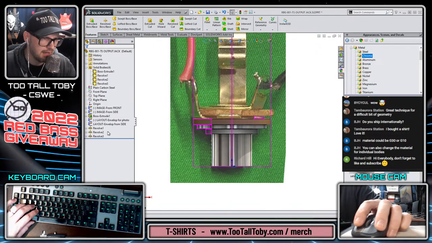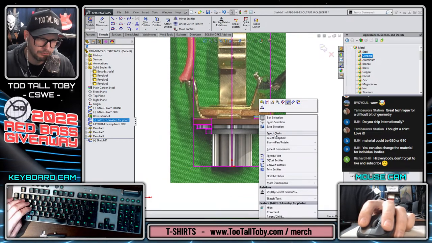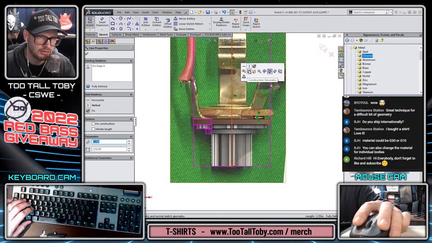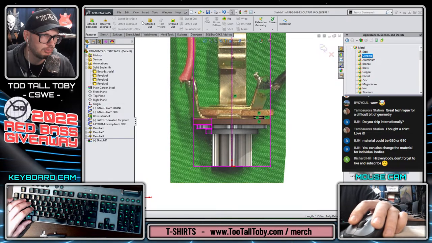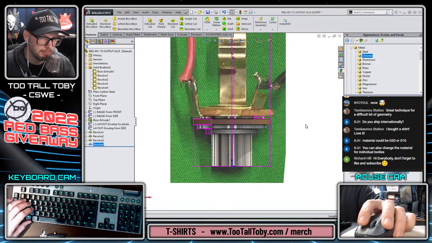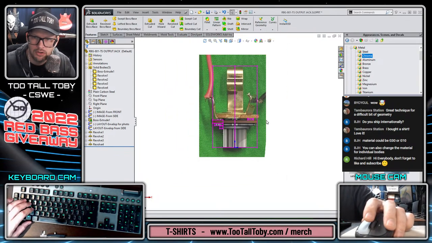Exit that sketch, and I can say that this is going to be front plane, begin a sketch, orient the view, right mouse button, select chain. Hold control, pick this guy here, convert, turn this into a construction line, and features revolve. Okay, and it's not going to merge, I hope. Should end up with a bunch of different... Yep, it did not merge. Okay, excellent.